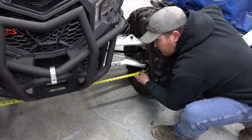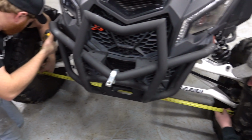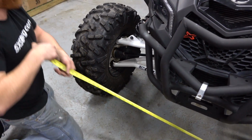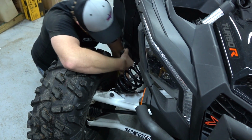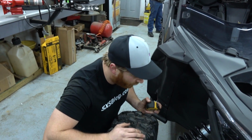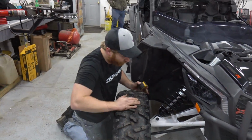Yeah, so basically the method here is exactly the same as the rear. You measure from inside of the rim, front and back, and then just use your tie rods to adjust your toe. Yep, so we got 52 in the front. And yeah, we got about 52 and 5/8 in the back. So we got about 5/8 of toe in right now. That's, you know, that's too much. So yep, we'll bust these things loose and shorten up the links a little bit.